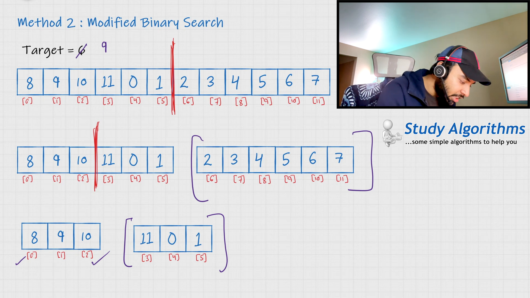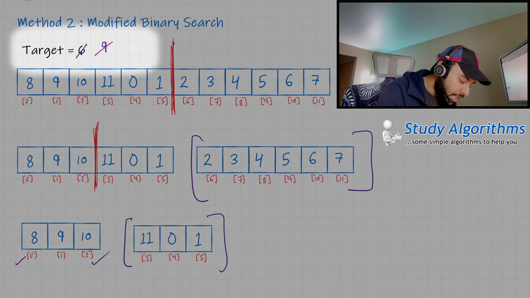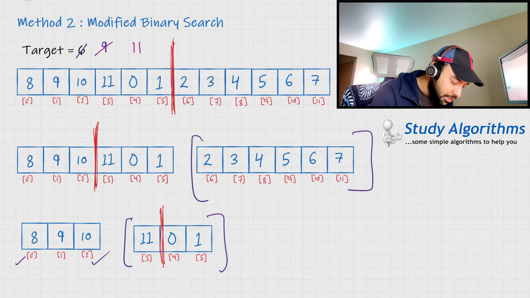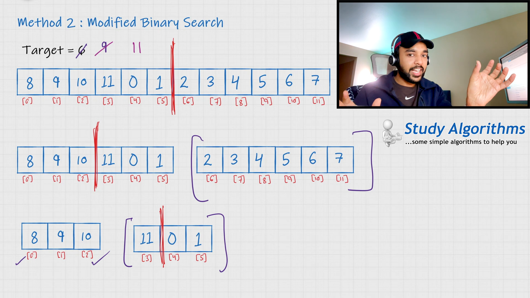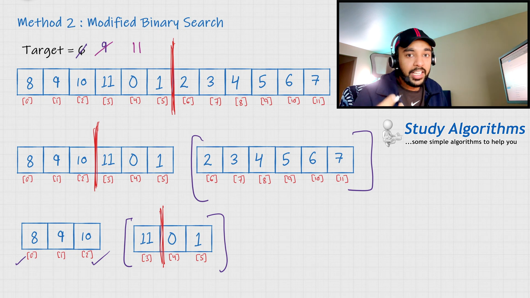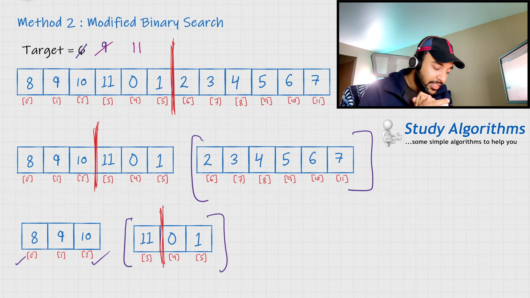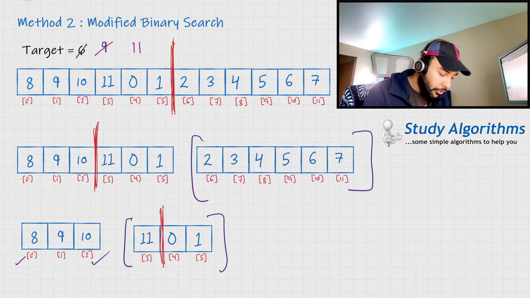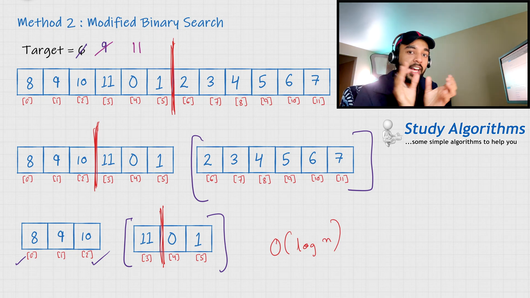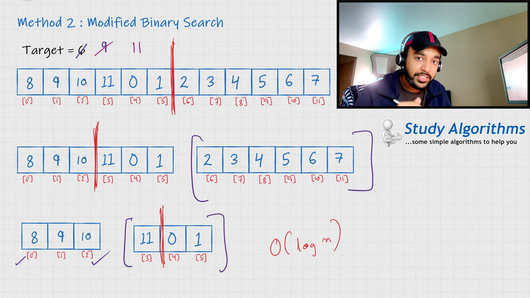For instance, even at this moment, if we weren't searching for nine but were searching for 11, what would happen is you would again divide this array into two parts — you would get 11 as one half and zero-one as the other half — and you will be able to ultimately determine if you could find or not find the number in the array. The time complexity of this solution would just be order of log n, because we are just dividing the array into two halves and then applying binary search on one of the sub-arrays.